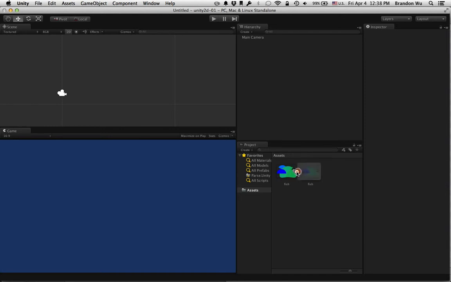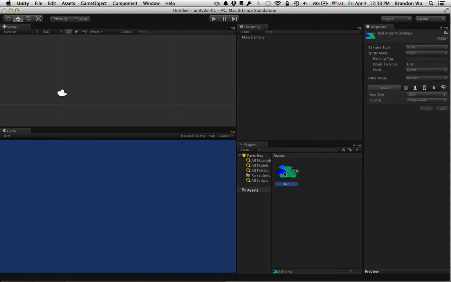You can see that there is now this little button that you can click, and that's because if you click on this image, you can see that this is set to be a sprite instead of a texture. We'll get into this a little bit later, but this basically shows you the different slices inside the sprite that you can use.